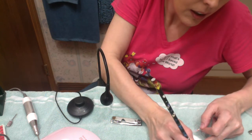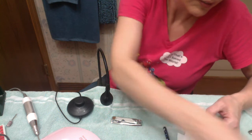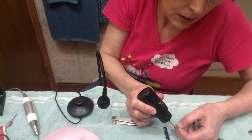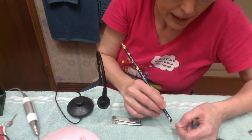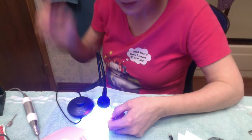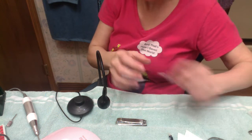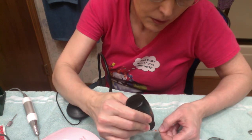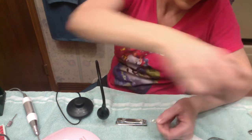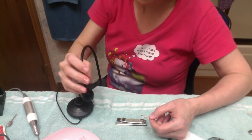How's that going to look? Put another little dab in there. Actually, I was kind of irritated last week with it, but after it turned out it wasn't that bad. Okay. Now we're going to try to stick it on our finger. And we're using just their products. I'm not doing my own thing with the polygel, although I would like to, but not this week.